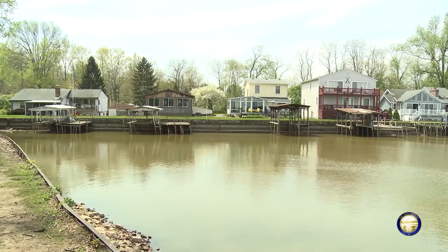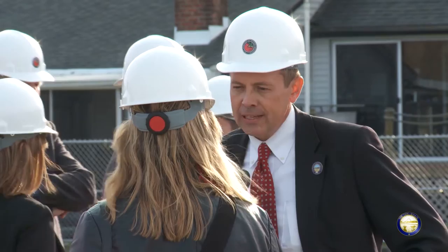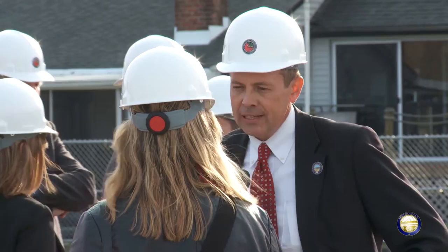The original dam was compromised with huge cracks in the concrete, along with homes and buildings built into the levee. That forced the state to keep the water level low to prevent a breach. Safety has always been a top priority, and once complete, the homes and the lake will be protected. We're going to work as hard as we can to get it done quickly, but safety is going to be our number one priority.